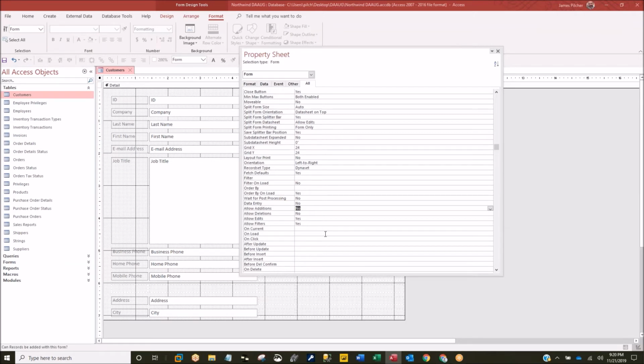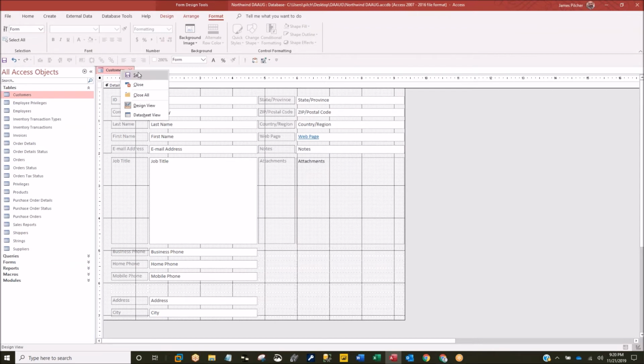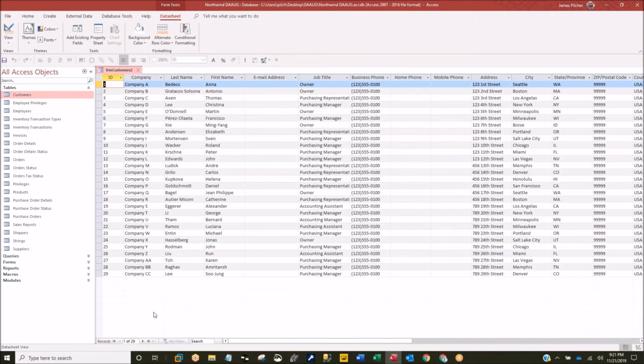Here, I have a data sheet form. I'm not going to allow any additions or deletions, but I'm going to let them edit the data. So I go back to data sheet view, and you see now I can't create anything.